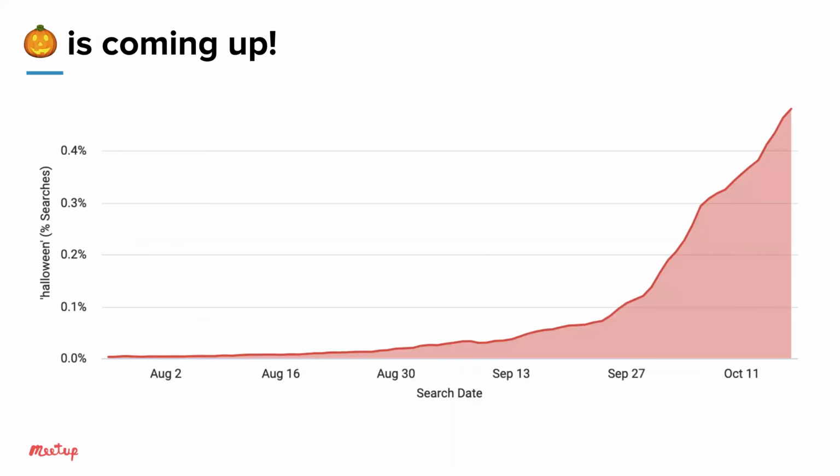As I mentioned on the previous slide, you might notice a certain spooky holiday is coming up, and this is evident in our search results. Search data can give us all types of interesting insights into how people are using Meetup. For example, if you're curious about how your Halloween planning compares to other users of Meetup, search queries can help paint a better picture. It looks like most users started their search around the end of August, and it's really ramping up here at the beginning and middle of October. These types of seasonal highlights help us better predict trends and plan our product roadmap.